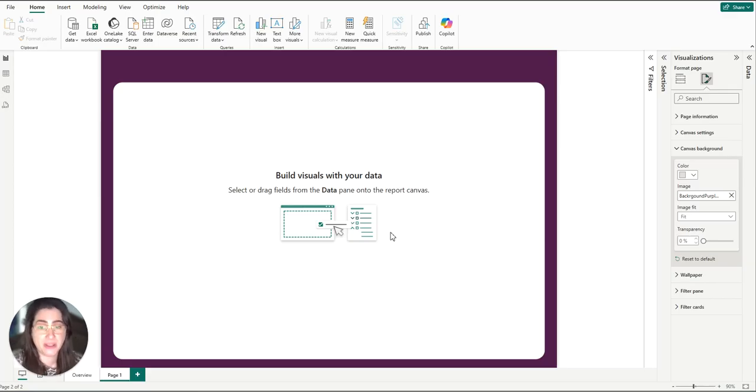And now that we know how to configure our canvas, let's talk about something we don't fill in: white space. White space isn't wasted space. It's the secret of creating clean, readable, and professional reports. It helps guide the eyes of our users, improving readability and reducing cognitive load. There are two types of white space we need to consider. We have micro white space, which are small spaces within or between elements, like padding inside cards or margins between visuals. These improve legibility and prevent visuals from feeling cramped.